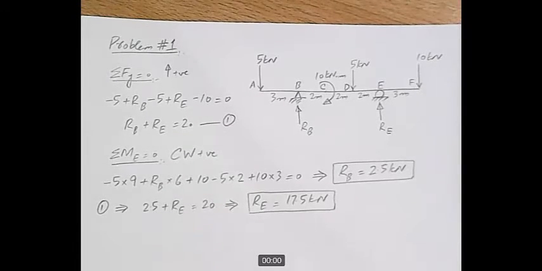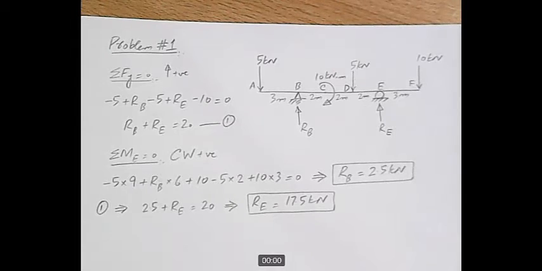You directly jump to the plotting of shear force and bending moment diagram, and you will use the concept that change in shear is equal to the area of the load diagram and change in bending moment is equal to the area of the shear force diagram. And also the magnitude of shear is equal to the slope of the bending moment diagram, and the magnitude of load is equal to the slope of the shear force diagram. These are the 4 relationships that we derived in this week's part 1 lecture, and we will be utilizing these relationships to directly draw the shear force and bending moment diagram.